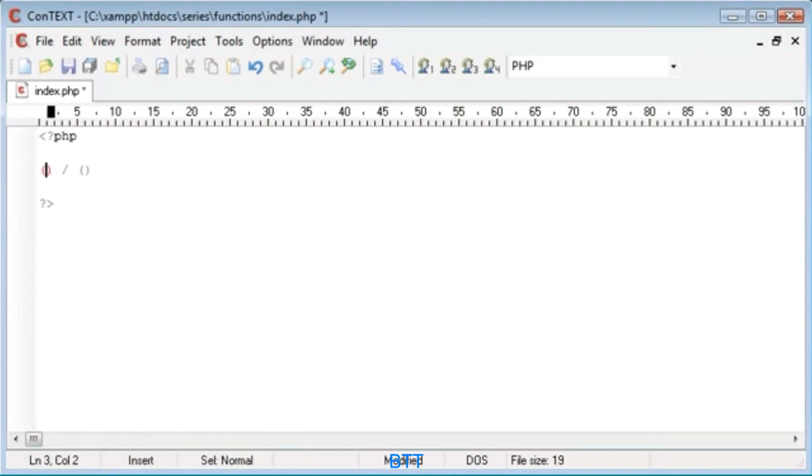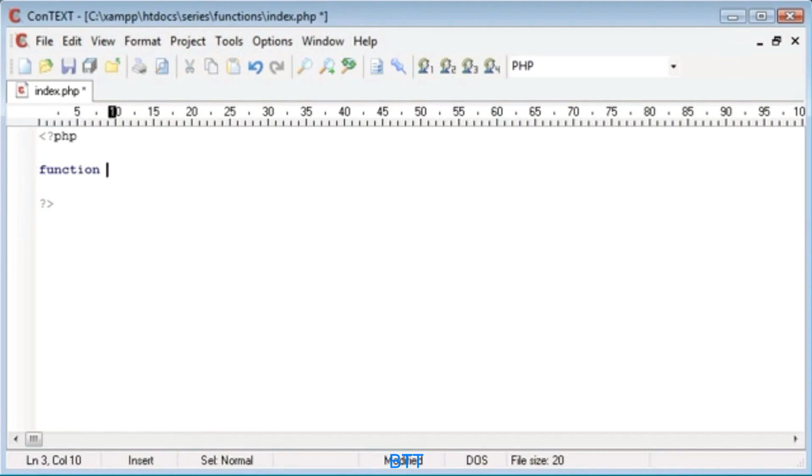So we want to add 10 and 10 together, for example, and 5 and 5 together, and the result of this operation would be 10 add 10, which is 20, divided by 5 add 5, which is 10, so the answer would be 2. 20 divided by 10 is 2. So this is what we want to do.